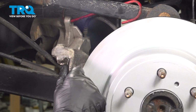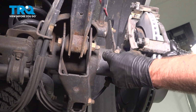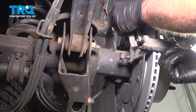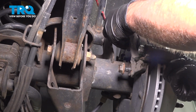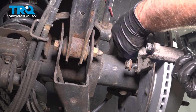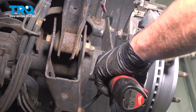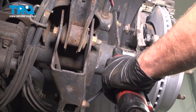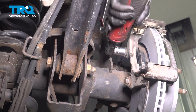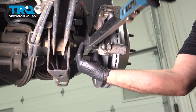Now slide the bracket on. Use a little thread lock adhesive on the bolts. Get the bolts started. I'm going to torque these bolts to 122 foot-pounds.